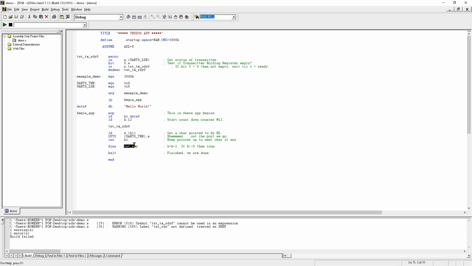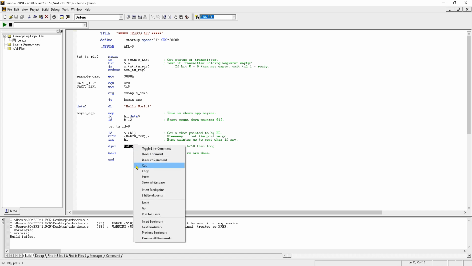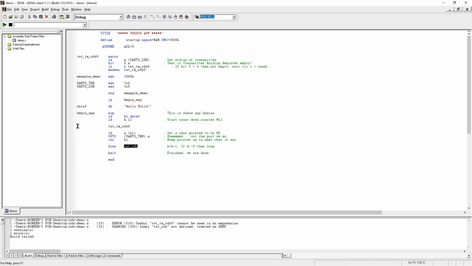Oh, okay. We're still using a label down here that doesn't exist. So I need to do something about this. We can just take this label, and a macro can have a label at the beginning of it. So it's just like a regular instruction.